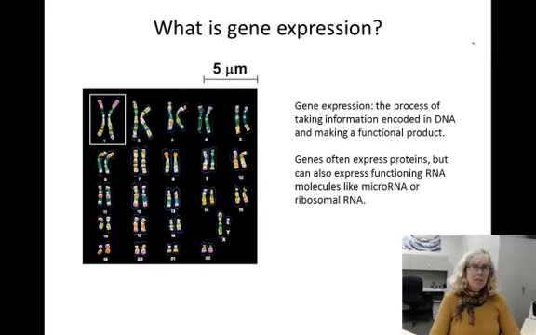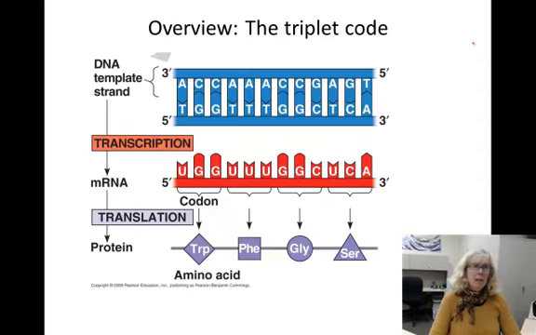All cells have the same DNA, but several different factors affect how that DNA is utilized in different cells. We're going to start gene expression with some classic genetics and then talk about some newer discoveries. The making of a protein requires transcribing the information from DNA onto RNA and then translating the RNA into protein. Both transcription and translation are based on a triplet code in DNA and mRNA.